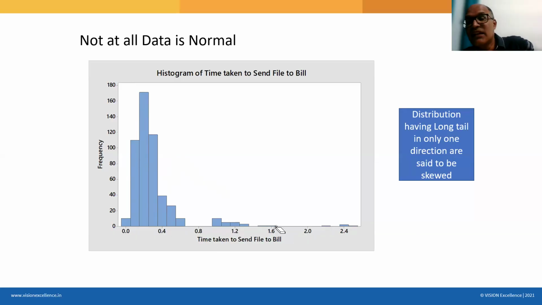Or in a running race, typically a 100-meter or 200-meter race, many people run and reach the point in more or less the same time, but some will be running late. They will be very slow and on the backside. Many people cross near the finishing point together. Or in a traffic jam, you will find that so many vehicles are together at one time and many vehicles are on the rear side.